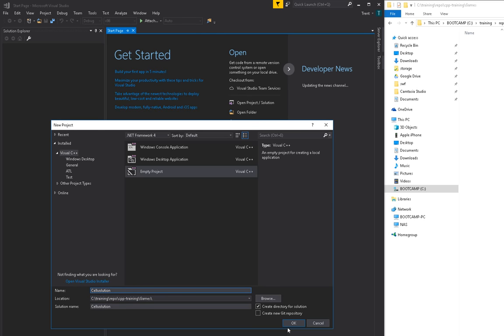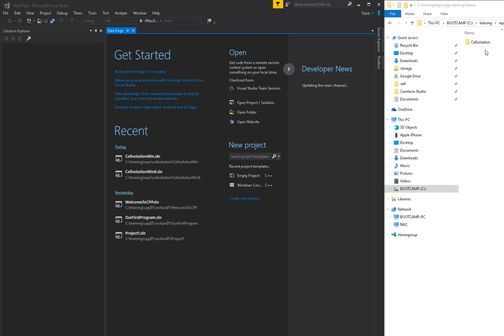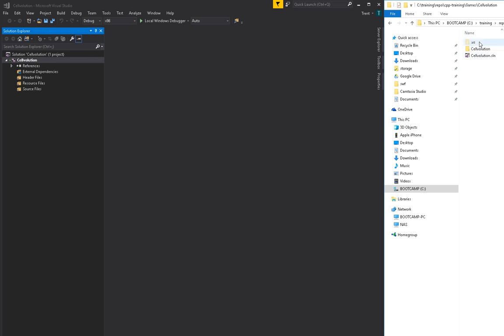And I won't put in Win there because it'll only be for Visual Studio, so I don't think I really need to bother. Good, so we've got this. We've got our project in here. I might create a new folder called SRC for our source.